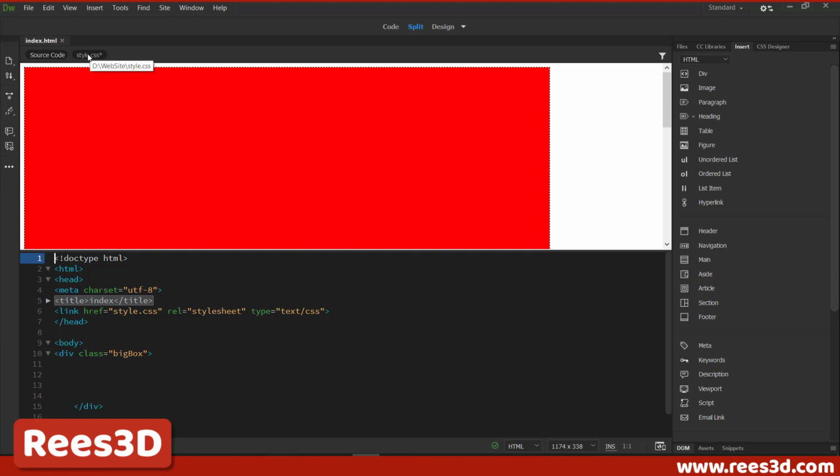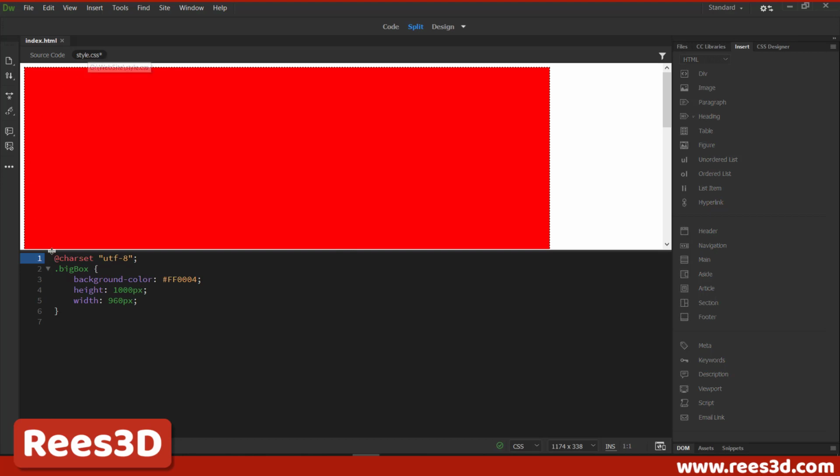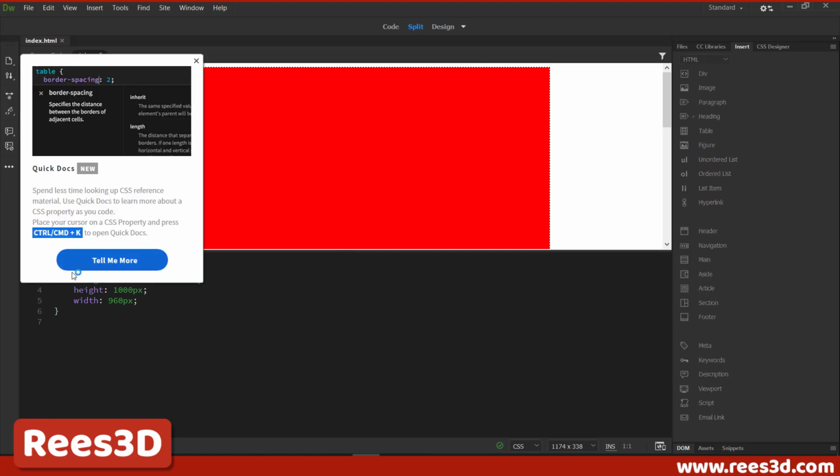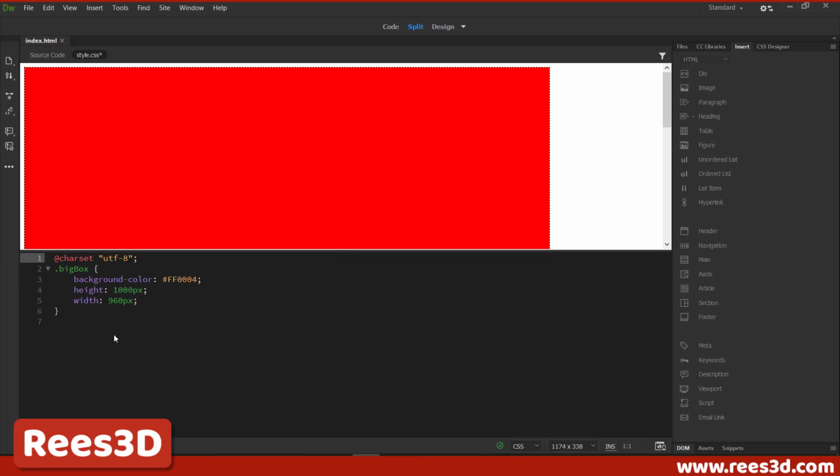Now let's just take a look at this style.css file. If I click on that, it's actually going to show us down here. So the style.css file basically has nothing but the style information, or CSS rules, that we created from that big window that we saw earlier, right? I set the background color to be a certain color. We discussed this code, hexadecimal code and stuff like that, in the previous lecture. Also, we have the height to be 1000 pixels and the width to be 960 pixels. So whatever values we gave in that window of CSS rule is going to be accessible here.